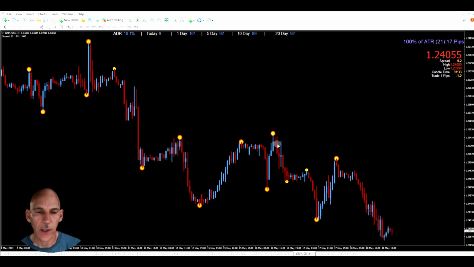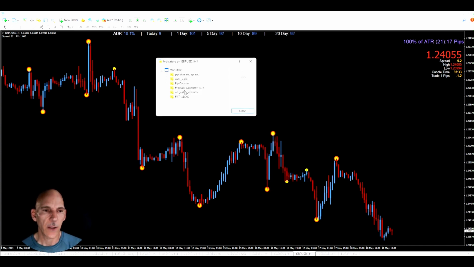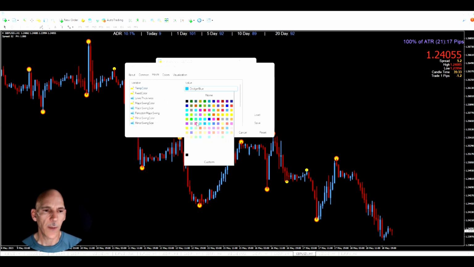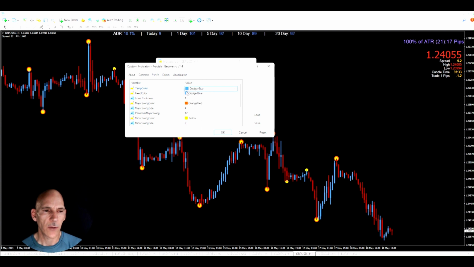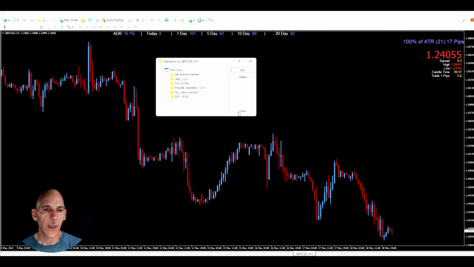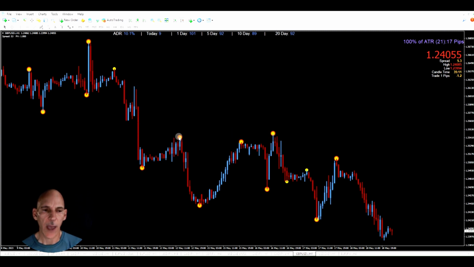I make the fat wick so you can see them a little better when I screen record. And let me come up here to my indicator list for a second. Go to the fractal geometry indicator. I had taken these off, so I'll make these back to Dodger blue and Dodger blue. So this is an indicator that, if you click on your A point, it'll draw the line for you, which is pretty fantastic.